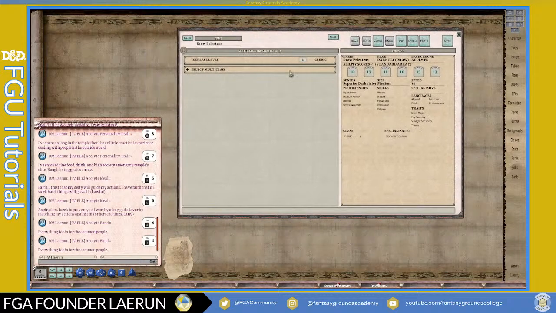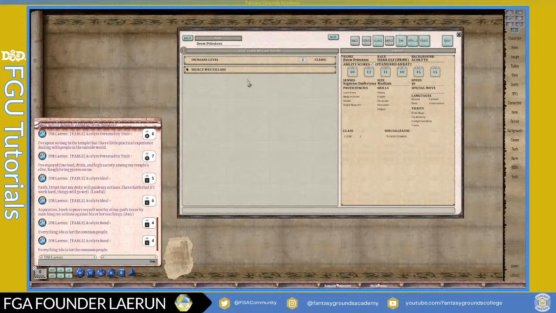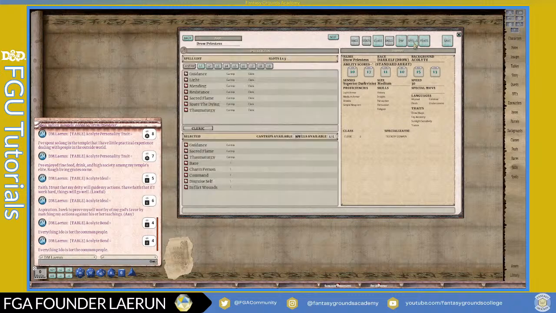You want this to come up, and all you're going to do is go to your class tab and select 2 now. And if there's any other choices for that level, it will tell you. If not, if it's just going to be an increase for maybe your spells or whatever, then we'll find out. But if we go to spells over here, we still have spells available for a 4. So we got that all situated. And then we're going to hit save.